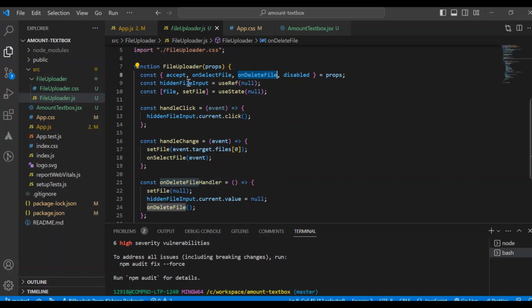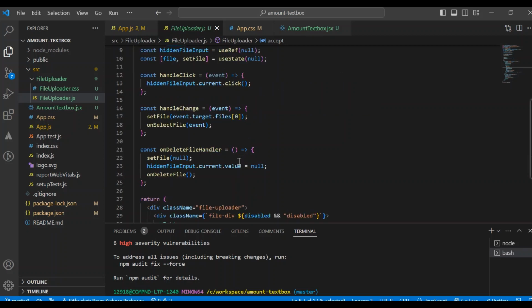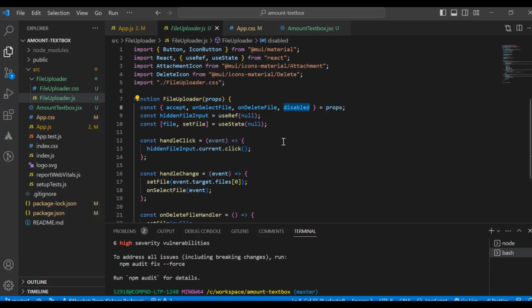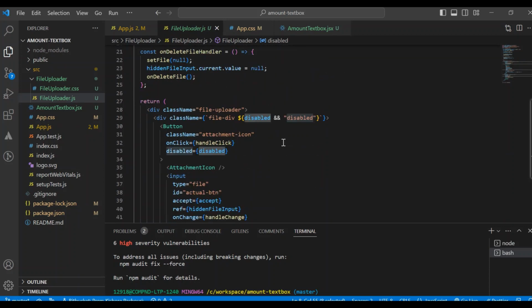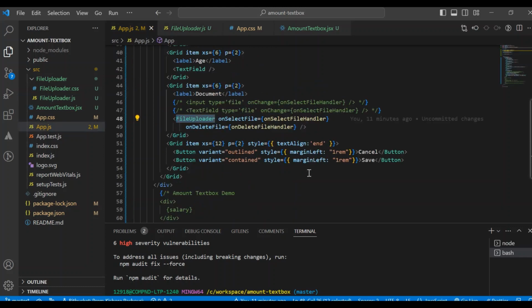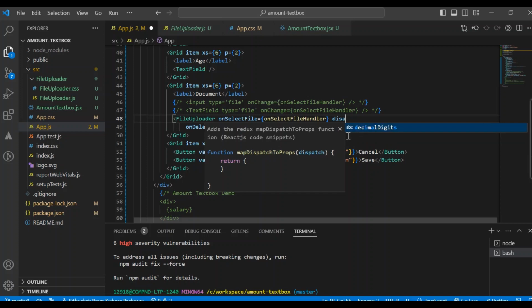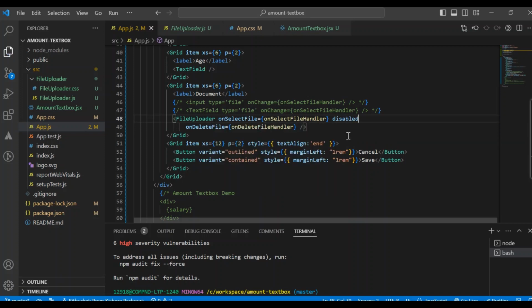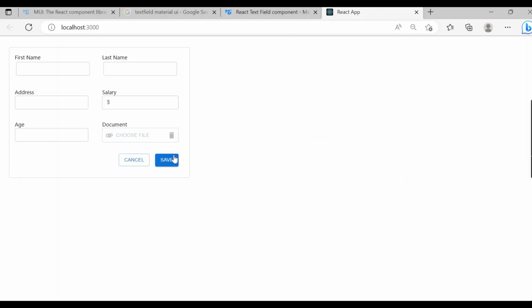So this component has two events: onSelectFile and onDeleteFile. And we are taking two props. accept is actually used to restrict the selected file format, and another prop is disabled, which is used to disable this component. So suppose we mark this as disabled, then in some scenario you can see that this control is disabled.